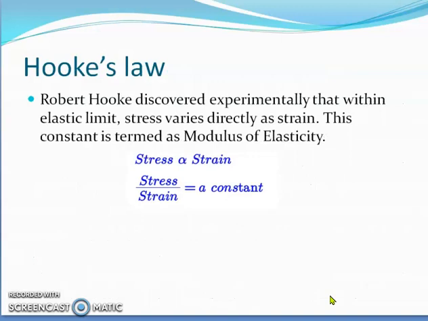So while discussing elasticity and elastic limit, we should also discuss Hooke's law. Robert Hooke discovered experimentally that within elastic limit, stress varies directly as strain. So stress is directly proportional to strain. Stress divided by strain is equal to a constant. This constant is termed as modulus of elasticity.